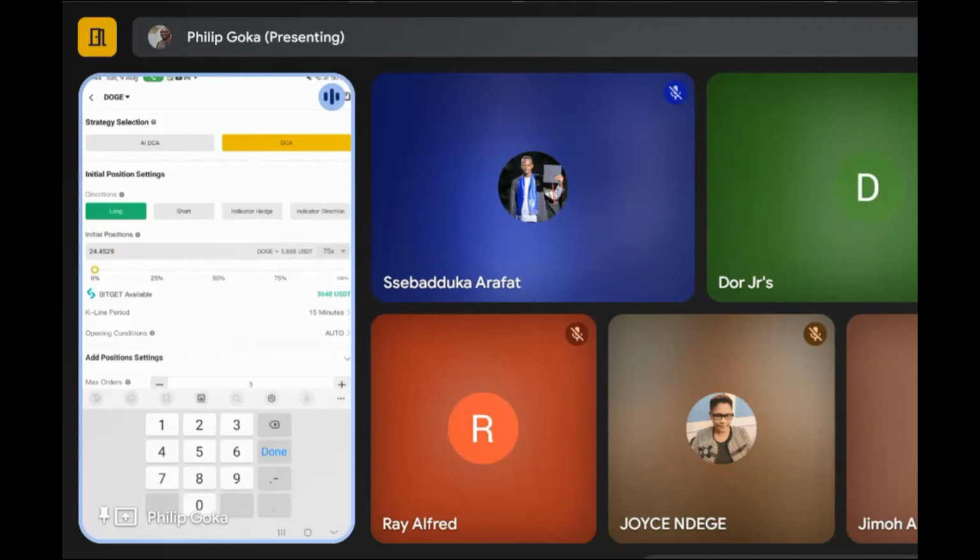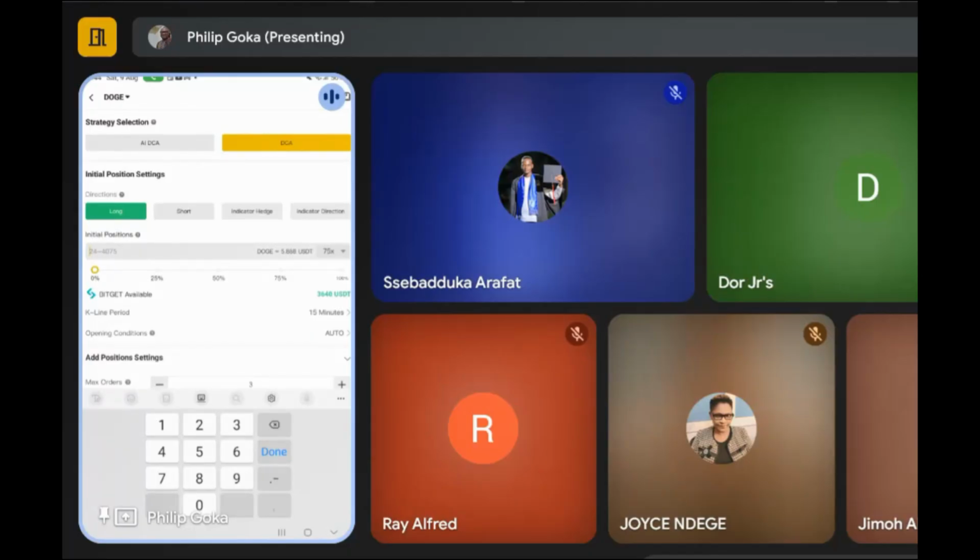Now, how do I get 10 USDT here where I'm seeing 5.8? All I need to do is come to the left hand side and adjust. Where I have 24.4, I have to clear it and put a figure that will give me $10 on the right.